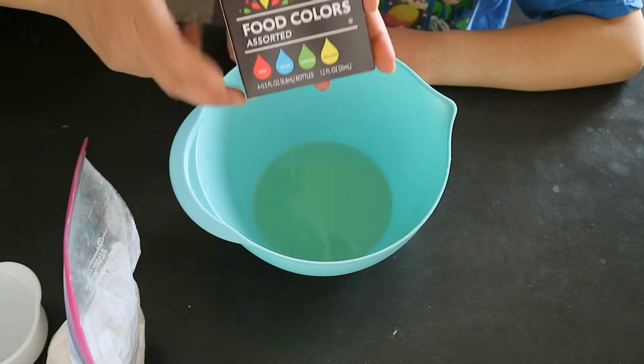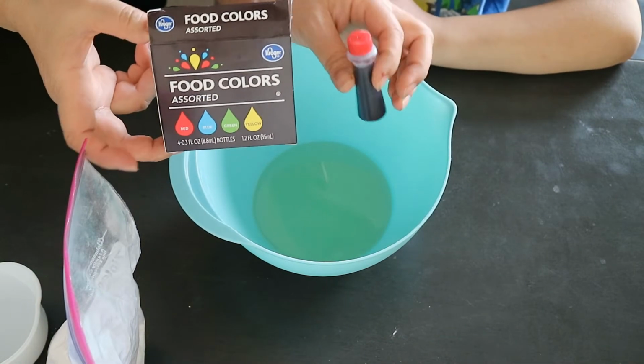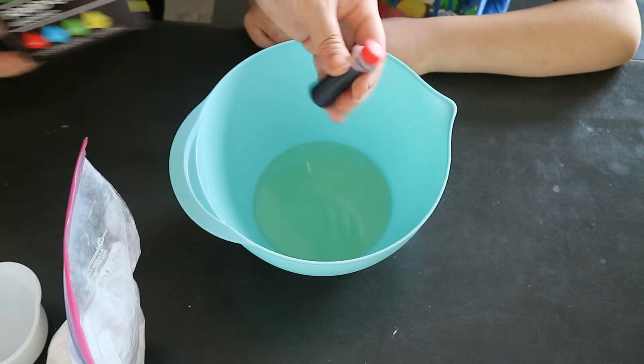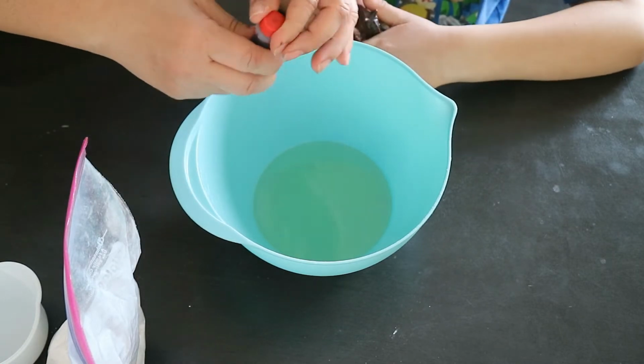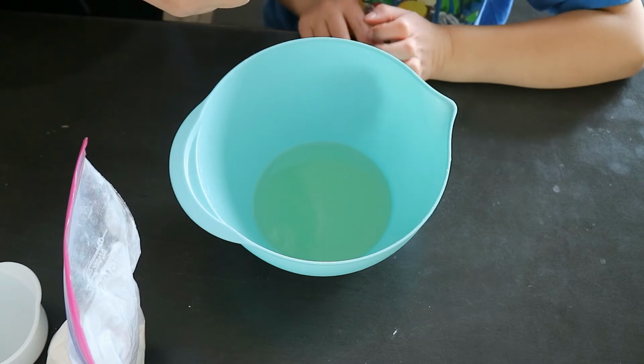Okay, and since we want to try to go with Valentine colors, we just have some regular old food coloring here, and we're going to take out the red and see if it'll come out maybe a reddish pink. We're just going to throw a couple of drops into the oil and get that mixed first. Mom, can I do it?